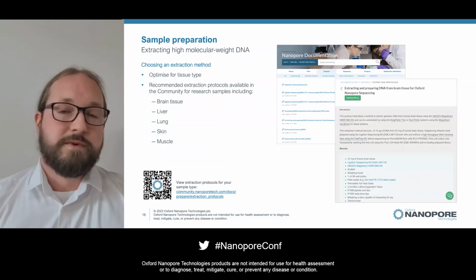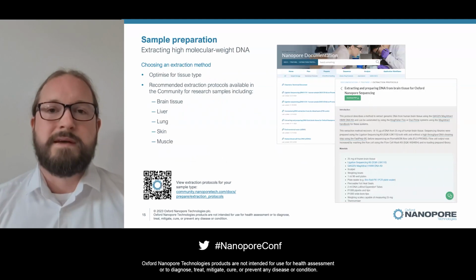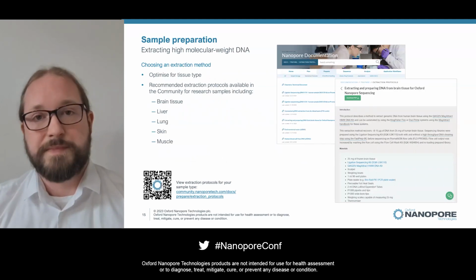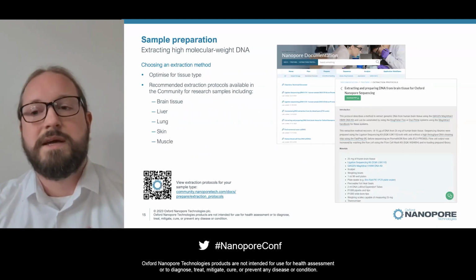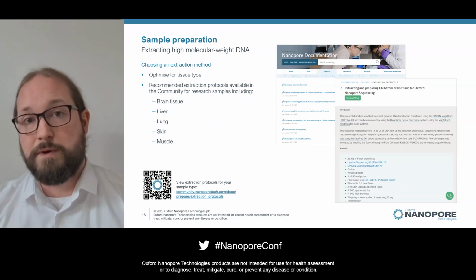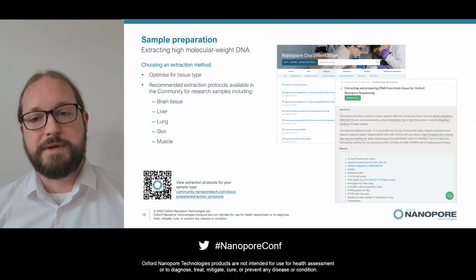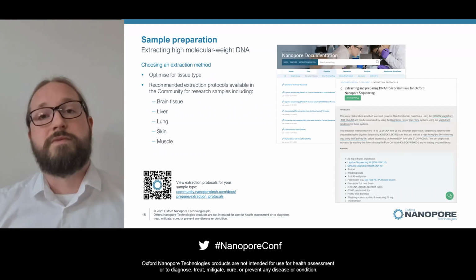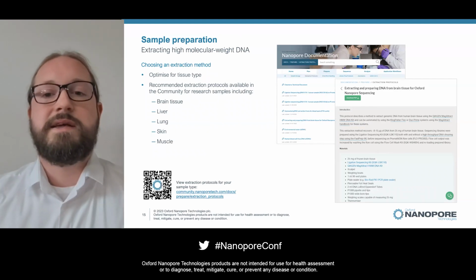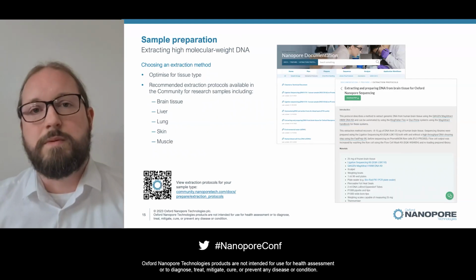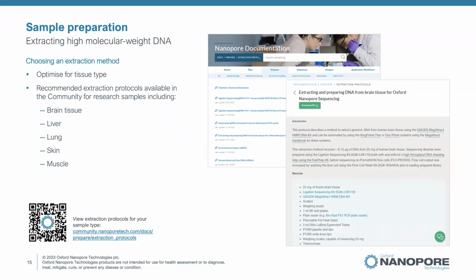If you look at tumour-normal, obviously as I said before, you will have different tissue. The tissue you have depends on what tissue the cancer affected and what kind of cancer you want to study. So it could be a whole range of tissues. And luckily, on our Nanopore community webpage, we have recommended extraction protocols for multiple different tissues. So you can go there and look up the right one for you. You'll find lots of other guides in terms of handling and storing DNA, which can be valuable as well.